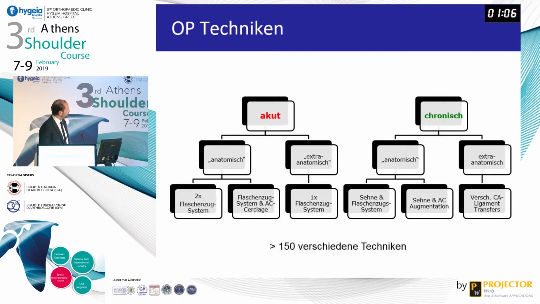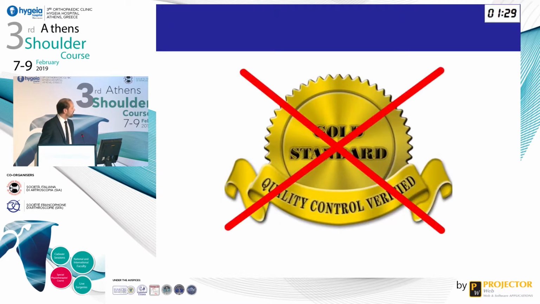If you look at the surgical techniques, this is the acute sector, this is the chronic sector, and it's almost the same. You can choose among probably 150 different techniques. If anyone could stand up and say, this is the golden grail, this is how you should do it, please stand up. We don't exactly know what is best to do. We're getting better, this is what I think, but there is no golden standard. And I think in this room, everyone who's treating chronic AC joint instabilities is doing it slightly different. I'm sure about that.